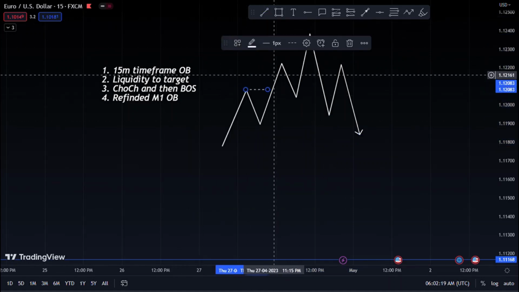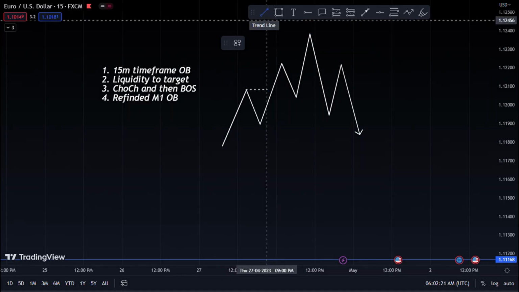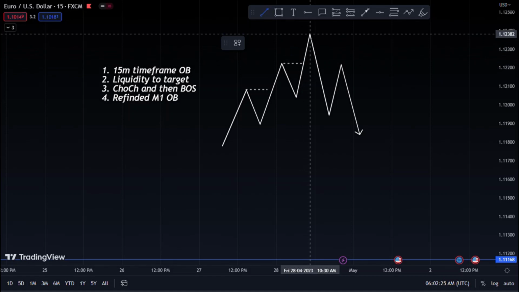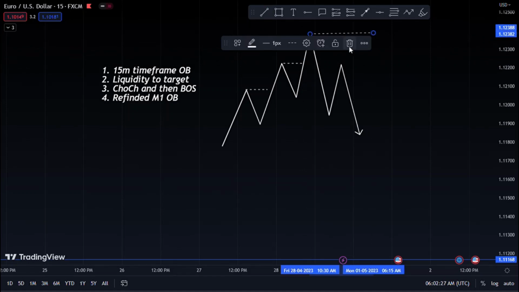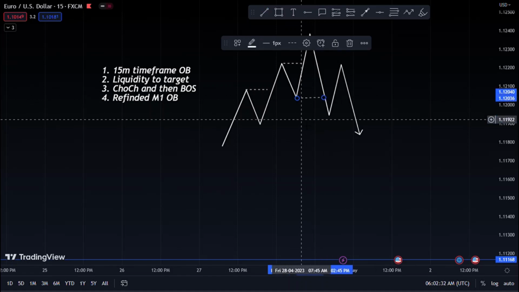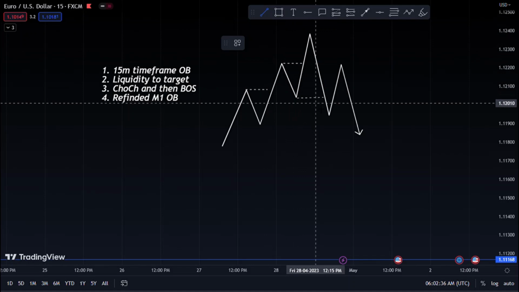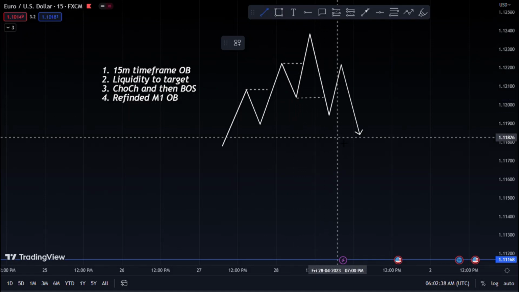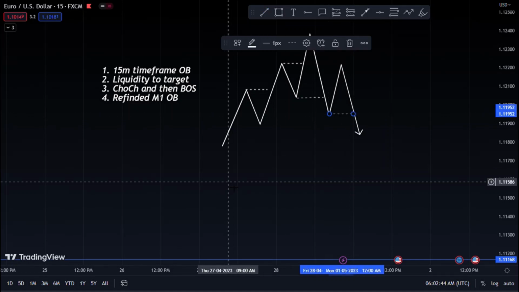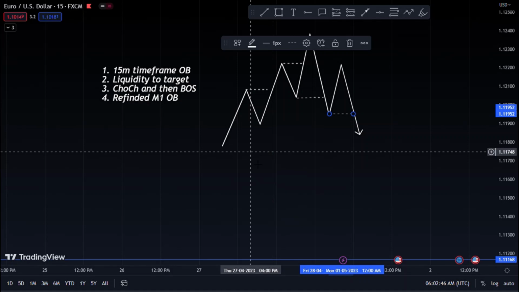Like this is a breakup structure, and for me this is another breakup structure. And all of a sudden the market doesn't break this low. What it does is it breaks this low, this protected low, and it makes a change of character. Then we have to get another confirmation, whatever it gives. Then look at it, it makes a change of character and breakup structure again.